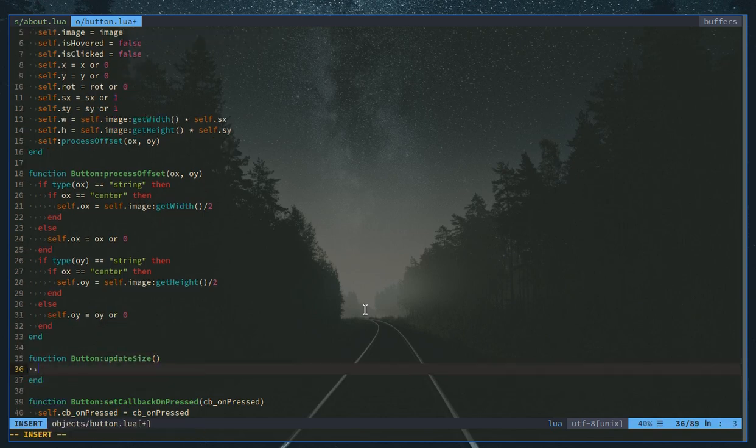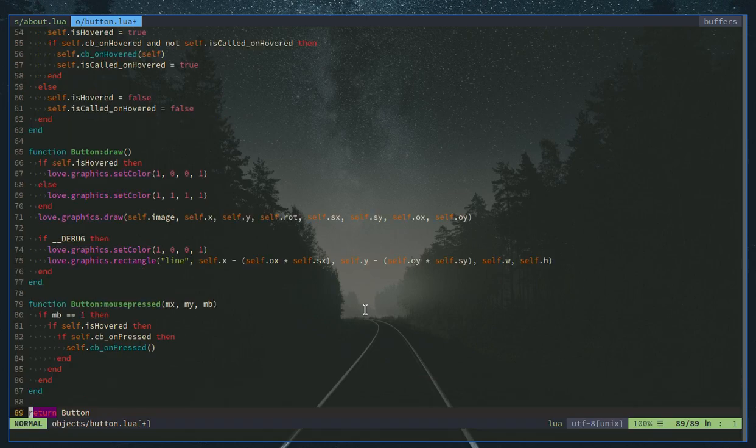So what are we going to do? Wait, why is the rectangle not growing when we change the size? It should be growing, right? Oh, because of the offset, I guess. Yeah, because of the offset.